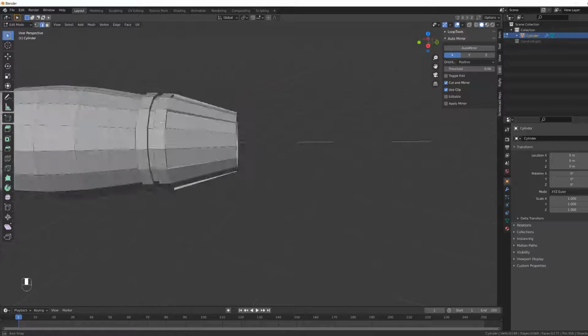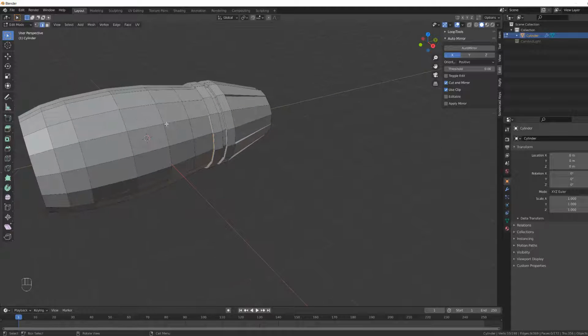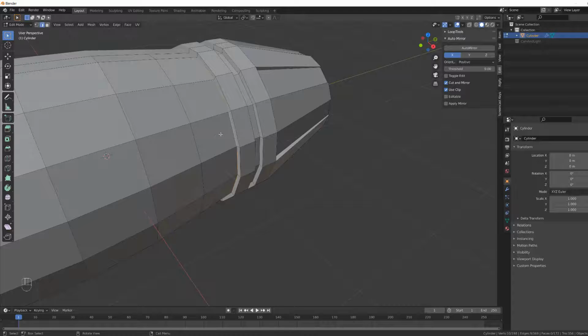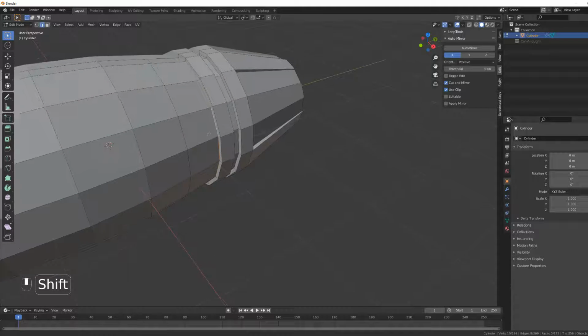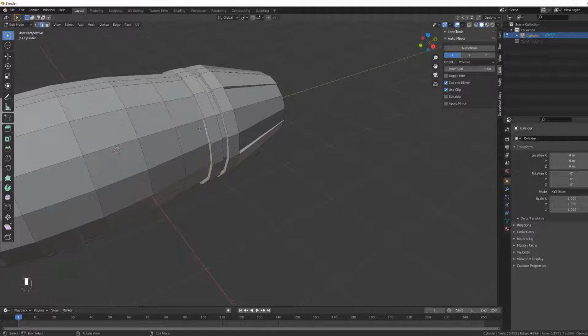I'm not adding any bevels yet, because I might change things, and every time you add those bevels, there's a chance you make the geometry a bit more complicated. So with 2 and then alt click, I selected this edge loop. I just want to see what happens when I say GGY, so edge slide.